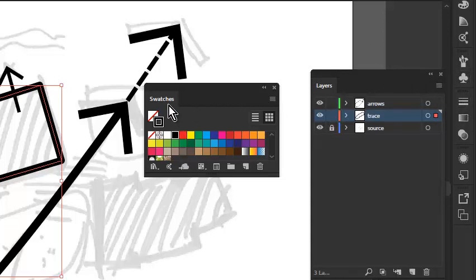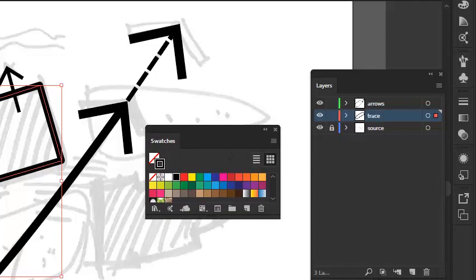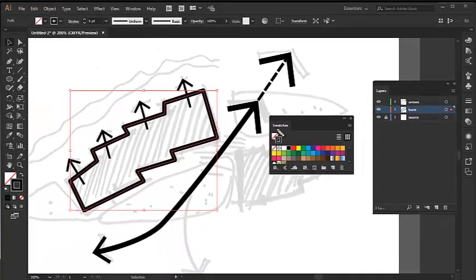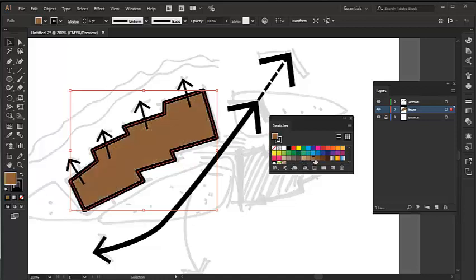So this is my Swatches panel, and what this allows me to do, notice that it gives me the fill and stroke options, which is the same thing here. So that does the same thing. But additionally, it gives me some colors to fill. So I will now switch to my fill, and I could start giving the fill different colors that I see here.